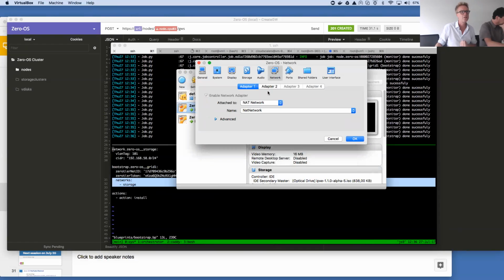In Network, we did two things. First of all, for the first adapter, until now we always specified NAT. Make sure that you specify NAT network. That's important, and for the rest, you don't need to do anything else. Otherwise we ended up with two virtual machines running in VirtualBox with the same IP address, and that clearly will not work. By specifying NAT network, you end up with two virtual machines with two distinct IP addresses.